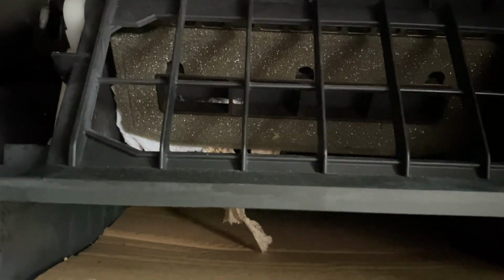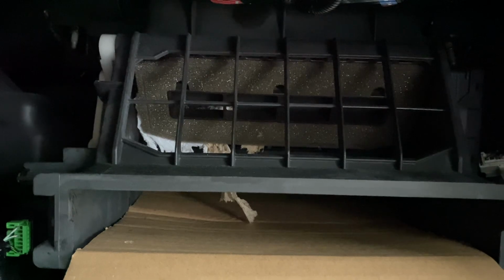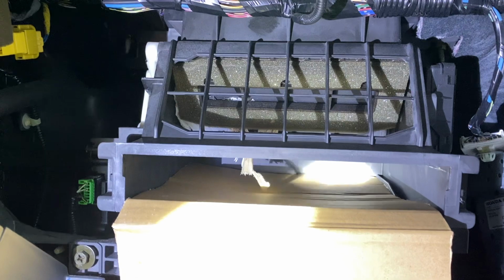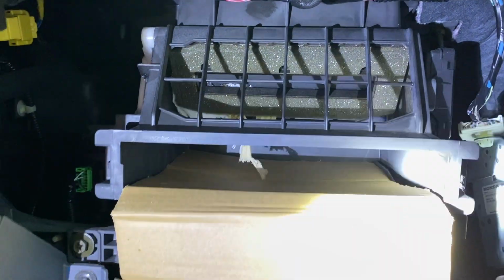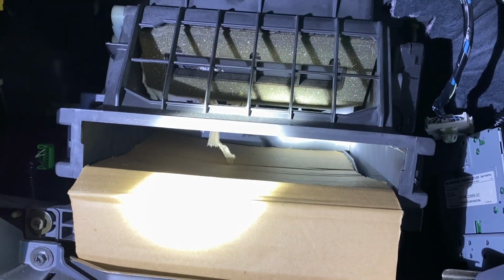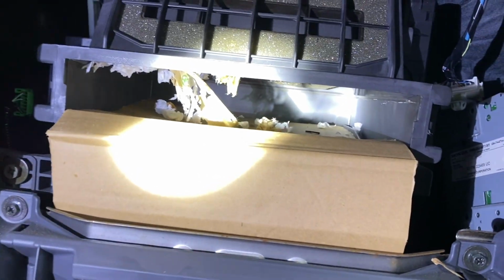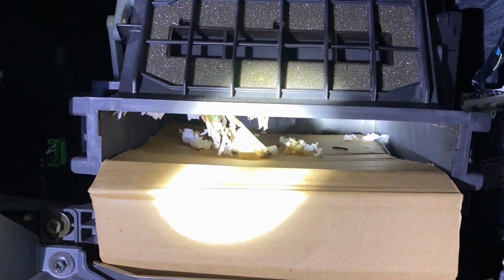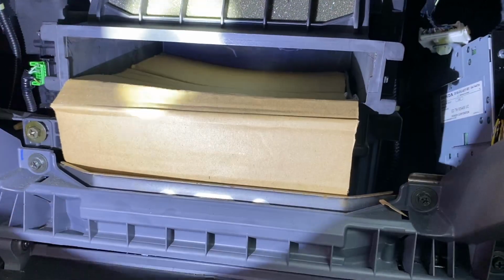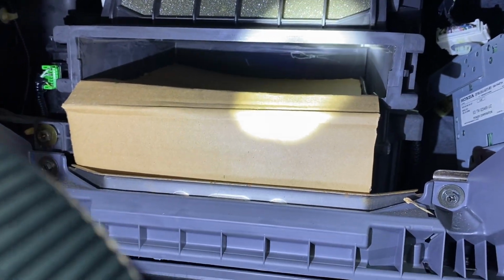So I'm gonna have to turn the car, at least the electronics, on to get that to move down. I'm curious to see what happens here. Okay, so right now it's on recirculating, and when I press the button up here, there it goes. And I didn't see anything else fall down there. All right. Let's see what happens. I'm going to do some vacuuming here.